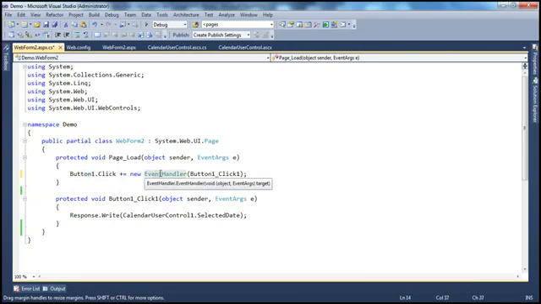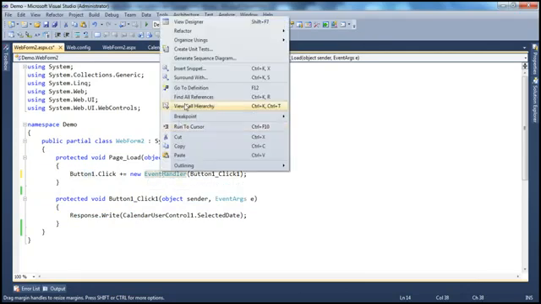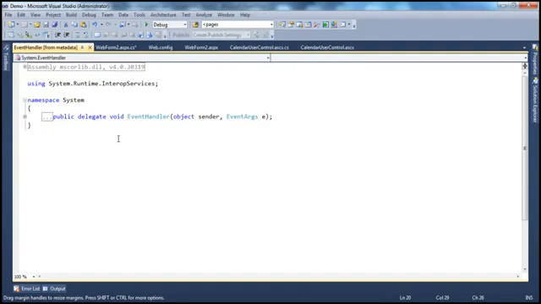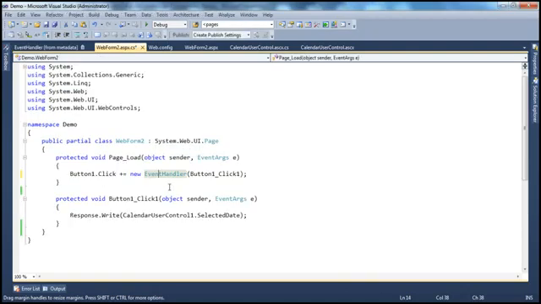So what is this event handler? Let me right click on that and go to definition. Now look at this. This is actually a delegate. Okay, so this delegate, now look at what we are passing to the constructor of this delegate. We are passing the name of the function. So this delegate will be pointing to this function. Whenever this event occurs, this method is automatically invoked. Okay, and how are we doing that? Using plus equals and a delegate.